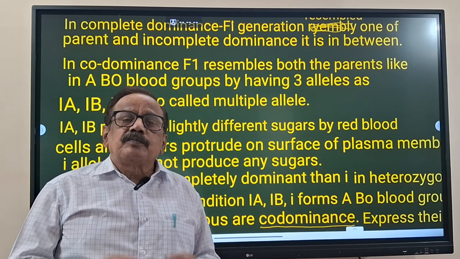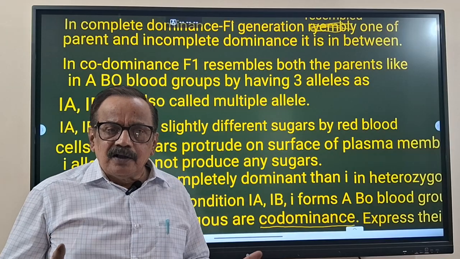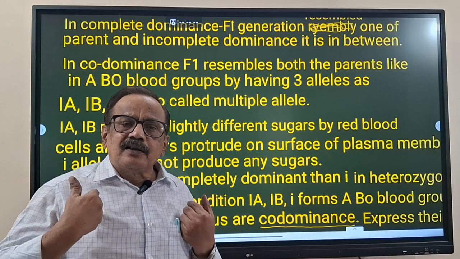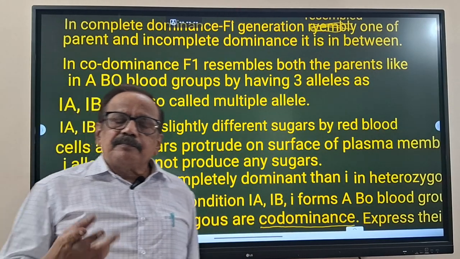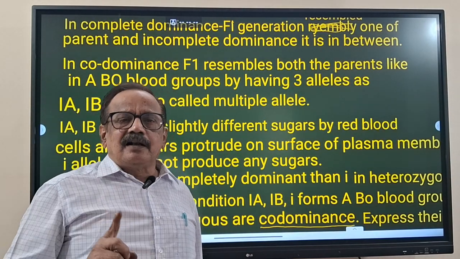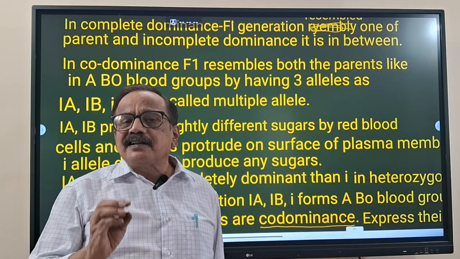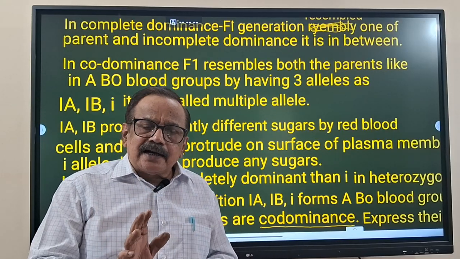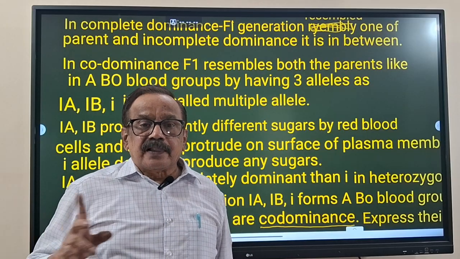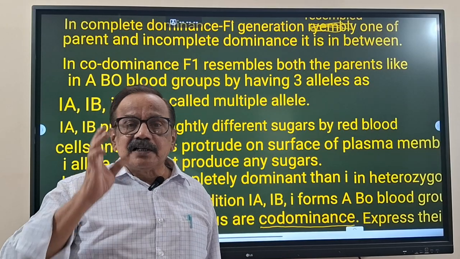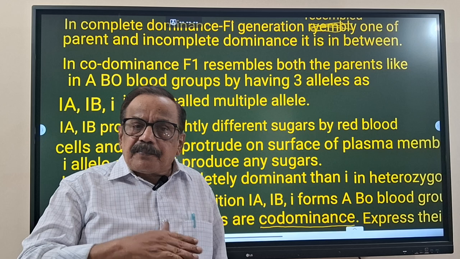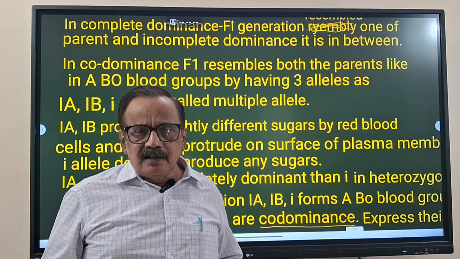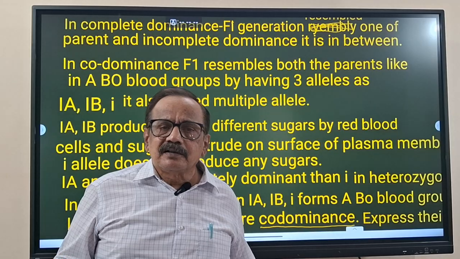Then what is i? That is the third allele. It won't produce any sugar because of a non-functional enzyme, or it produces no enzyme. Some references give some difference there, but take it for granted as non-functional for both. The i allele participates in the allele pair, and it also has the gene, but it is non-functional or produces no enzyme. That is the thing.